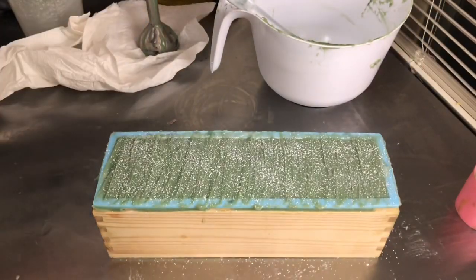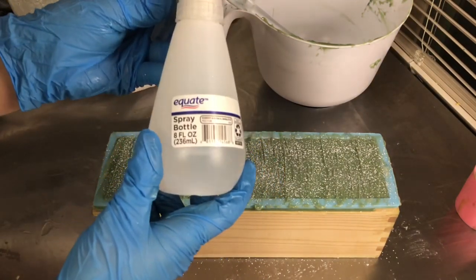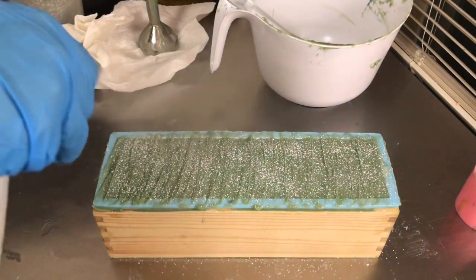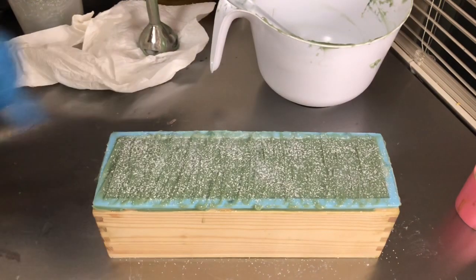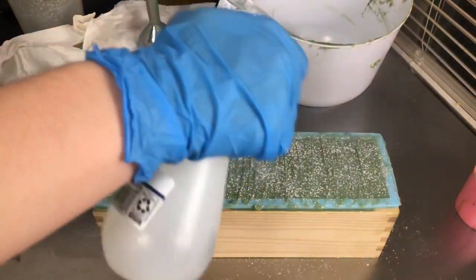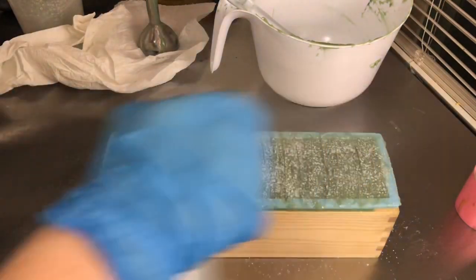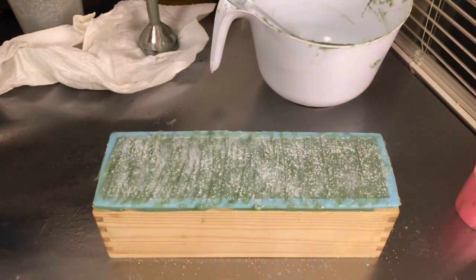Okay, so now our final step for now is going to be spraying the top with rubbing alcohol. I have mentioned several times that I just like to do this because I feel like it, yeah, see how it's doing that? It is dispersing that mica so that it's not just dots, which is fine. There are some little speckles of mica that are going to stand out, but a lot of it will disperse and it'll look like a nice little blanket of snow on there.